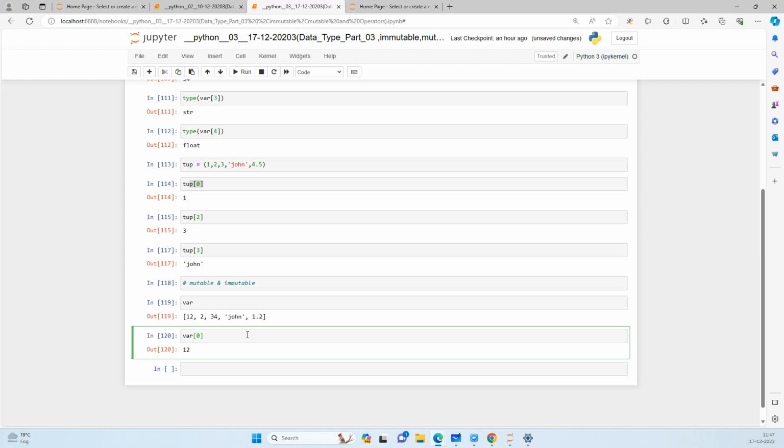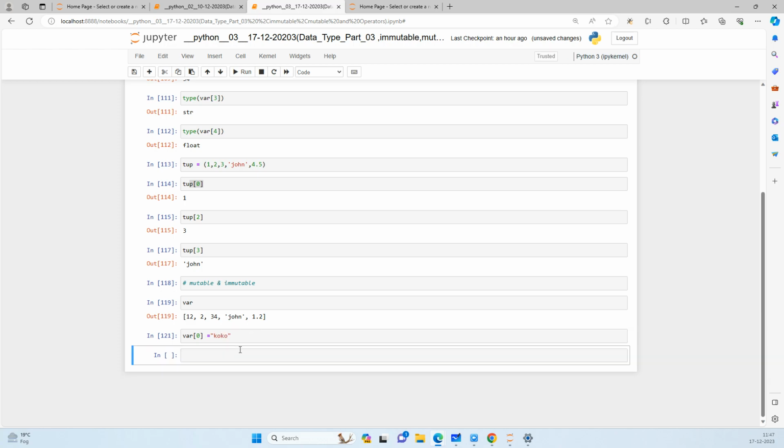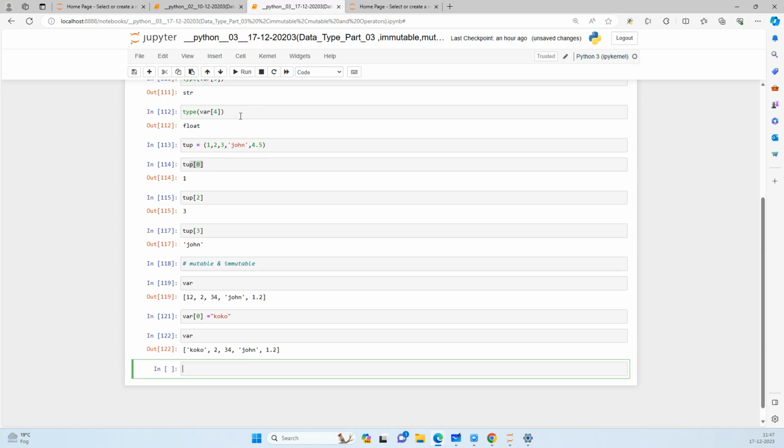But what if I have to remove that 12 and assign a new value? You can assign it like this. Let's write anything, like JK. And if I check this now, that 12 is gone, and in the place of 12, we got Coco, right?